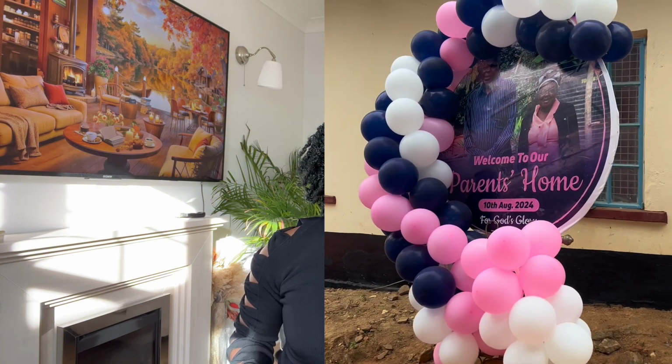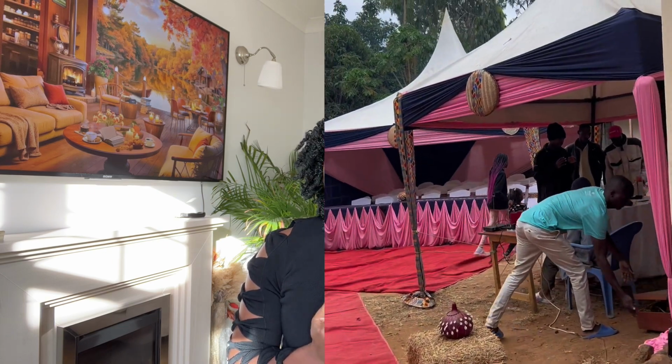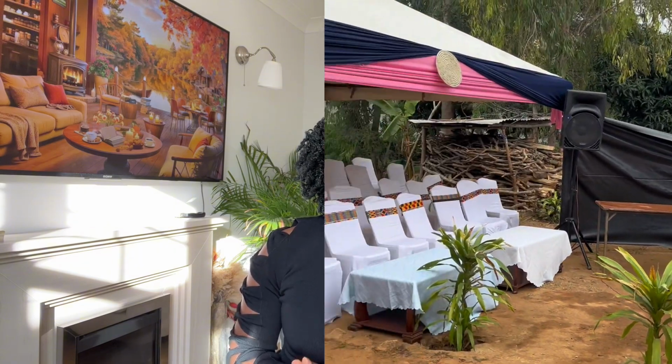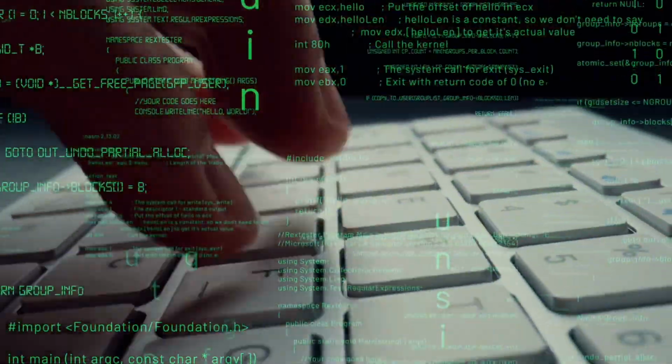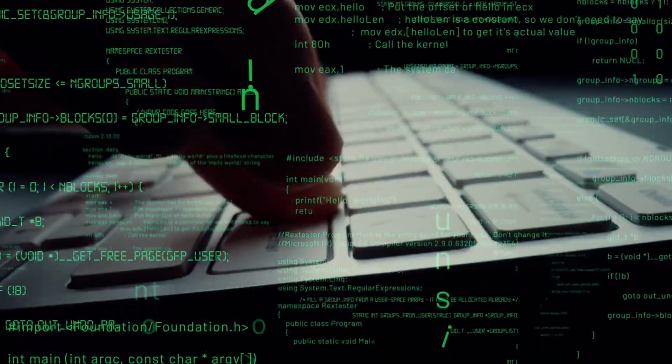What I was very grateful for was that we wanted to go to Kenya in August for my parents' 50th wedding anniversary. And I was really worried that they would want to keep my Kenyan passport and that I would not be able to attend that ceremony. But they did not need my Kenyan passport at all. All they needed was my indefinite leave to remain card. They took my fingerprints and my photo, and the paper that they had given me to sign, which I printed and brought to them with a QR code. And that's all they needed. Not even any single paperwork. So it was really fast, like I said, only 15 minutes we spent there. And that was it. So then we went to Kenya.